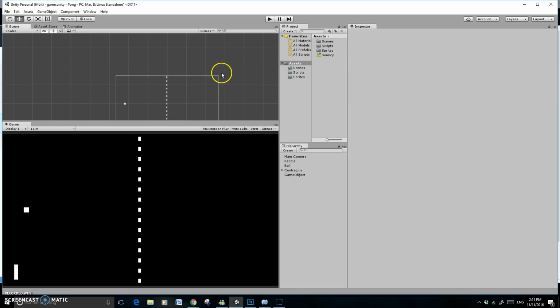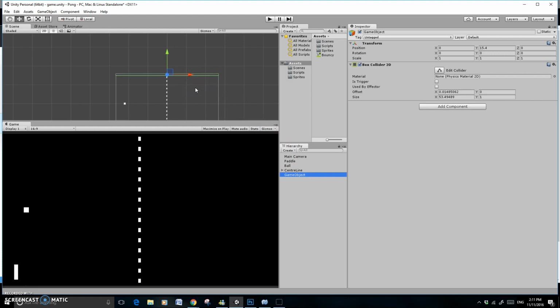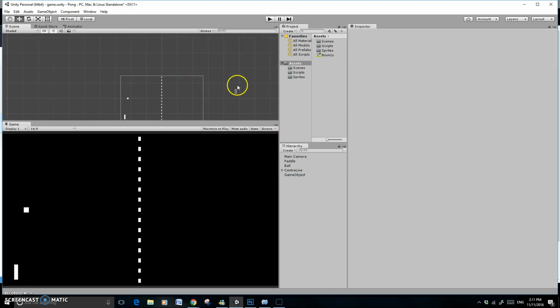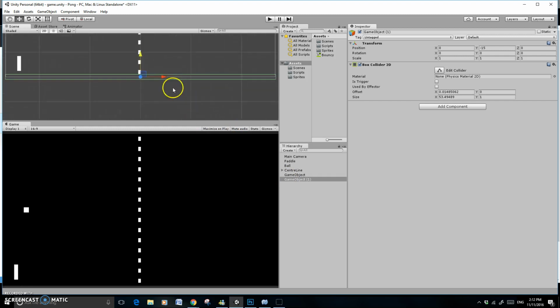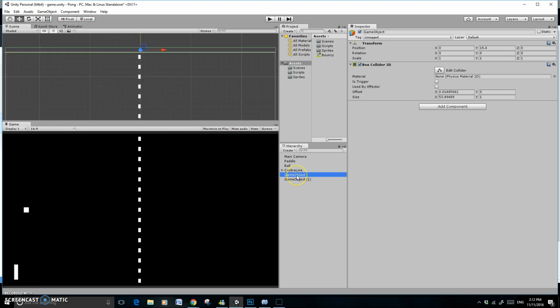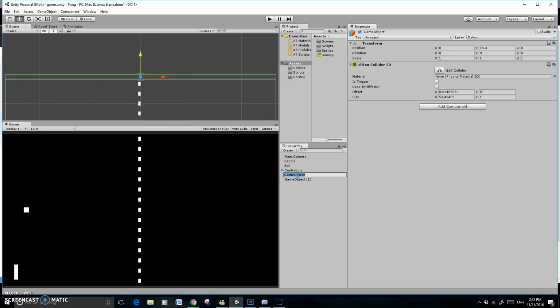Okay, I'm going to duplicate that as well. Now I don't know too much if we need a bouncy on this. We'll see how the game plays without it. So what I'm going to do is, again, Control D to duplicate that, and I'm just going to drag that down. Again, I didn't rename it accidentally. And I'm just going to bring it down, and I'm going to press F to focus in, and just drag it so that it's basically right at the edge of the window. And again, if we have to make some changes after, we can. So it'd probably be a good idea to change these names. So what did I call it before? Top wall and bottom wall.